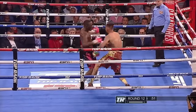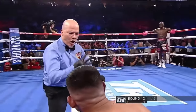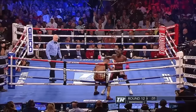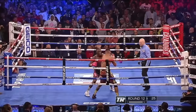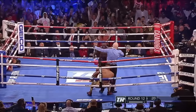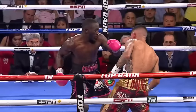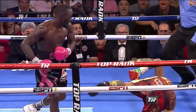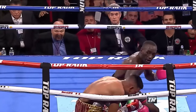It's not how we want to end this fight. Oh! Crawford gets him! My boy! What a shot! Let's see how he goes about it. Best in the world. At home. Is he the finisher they all expect him to be? He is. What a huge left hand. And he has done it. I believe Terence lands an uppercut, a right uppercut, a punch he never threw through the whole fight. Short uppercut. Then he follows up to finish him with a right.